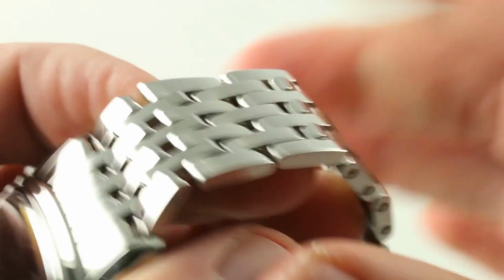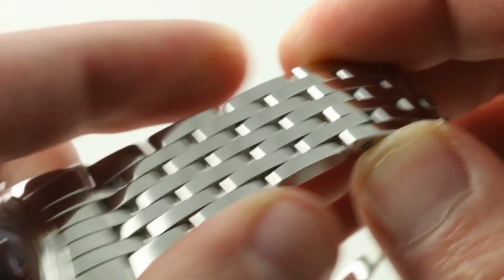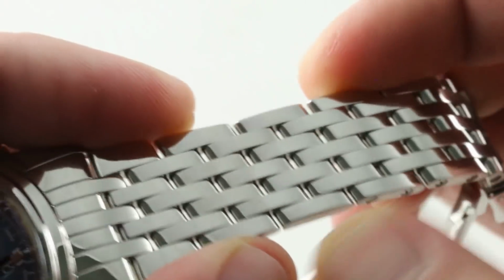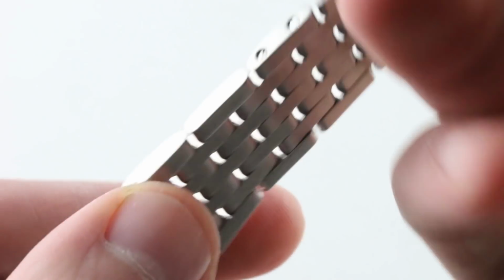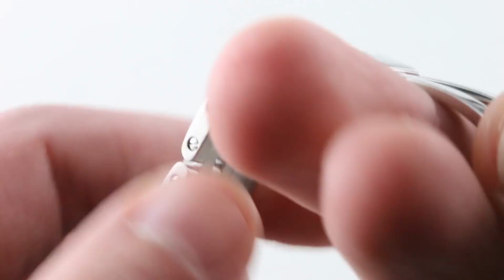We'll get a little bit closer now. Appreciate the bracelet. All in high polish on its top, satin finished on its flanks. It's in the image of the 7-link Navitimer bracelets. The Pilot bracelet from Breitling is the 5-link. The Navitimer is the 7-link, and that's exactly what we've got here. You will note sizing screws, no pin sleeves here, big gaps on the underside to ventilate the wrist as well as to avoid pinching skin or pulling hair.